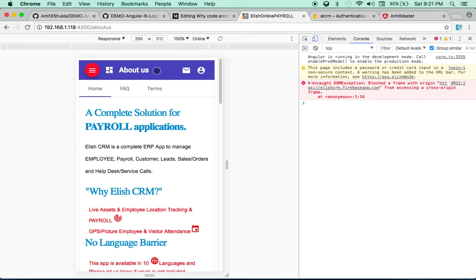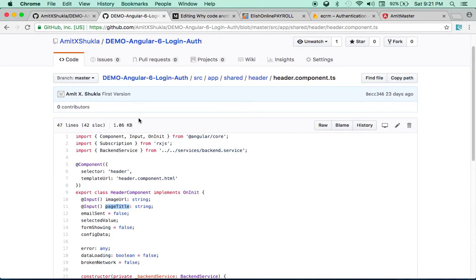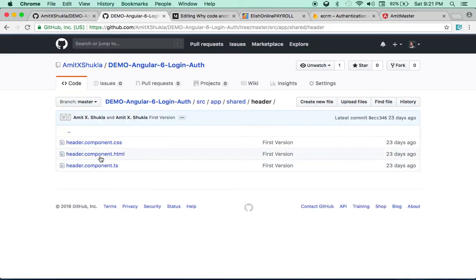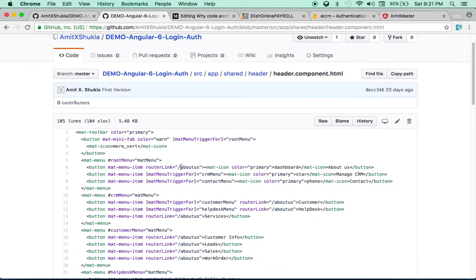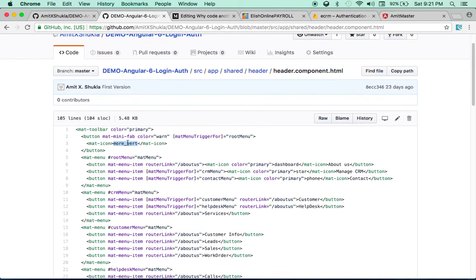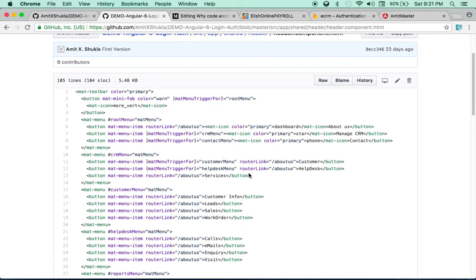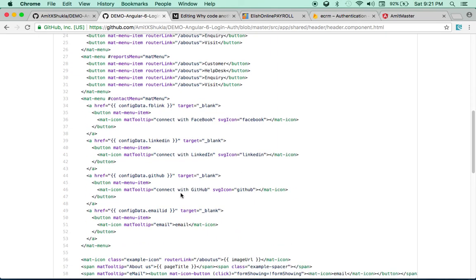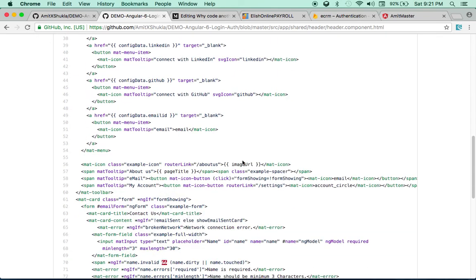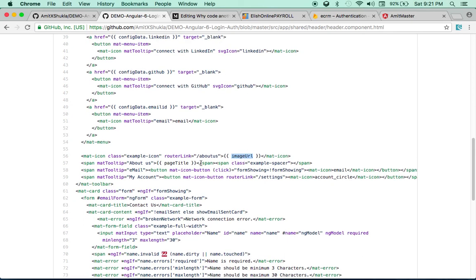So what I'm doing in my header.html file, if I go to the header.html file, I've created a toolbar. As you can see, this icon is taking an input from the TS file, the image URL, and then there's a page title.